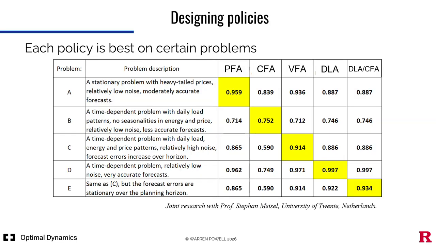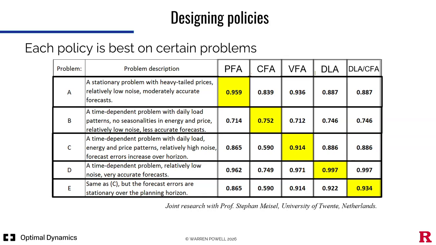So I was working with a postdoc at the time, Stefan Meisel. He's now a professor at University of Twente, and Stefan did a fabulous job. For this wind farm problem, we created 5 variations, recognizing the strengths and weaknesses of each of the 4 classes. So we have 4 types of policies, 1 from each of the 4 classes, and then a 5th policy that's a hybrid, and we made each of them work best. Okay, so this is a message that says you have to know all 4 classes.